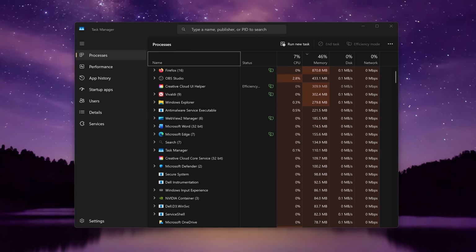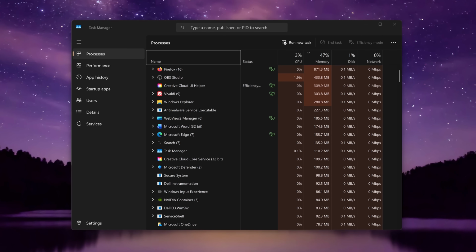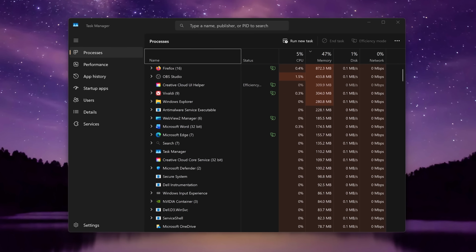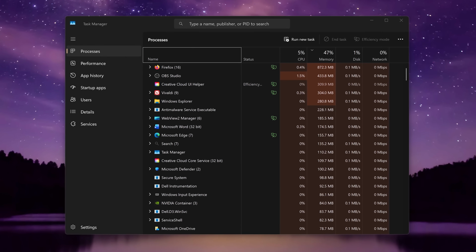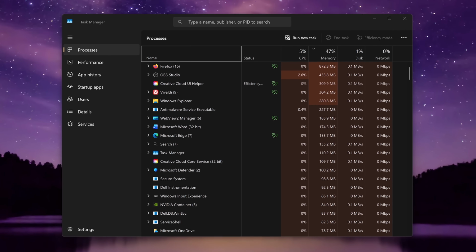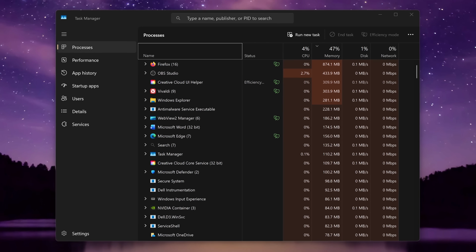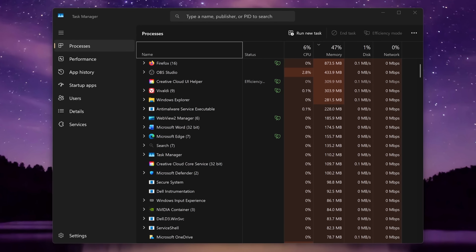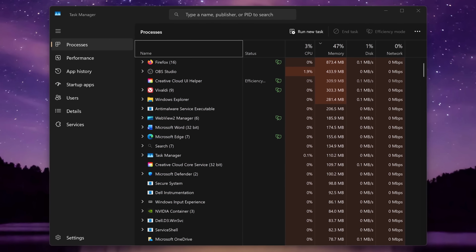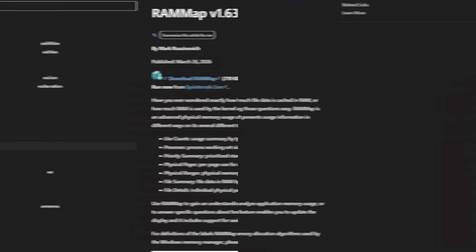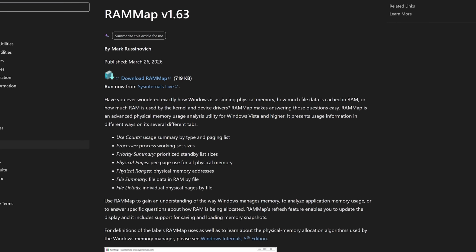When going to the Task Manager, you may find, as I have in the past, before using this Microsoft tool, the memory being used was 85% to 95%, but no single process was using a large amount of memory. Closing out programs and restarting the PC would temporarily help, but the issue would resurface every few days. This is where RAMMap comes in handy.